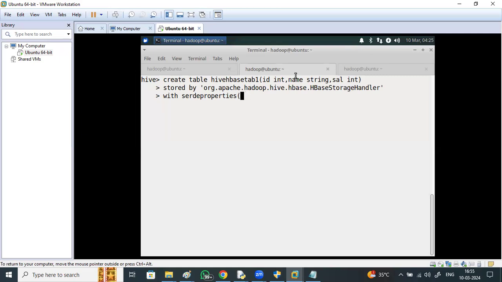Here I'm providing within double quotes hbase.columns.mapping equal to, then open double quotes. The first column, whatever is there, is colon key. The first column will be taken as the key.